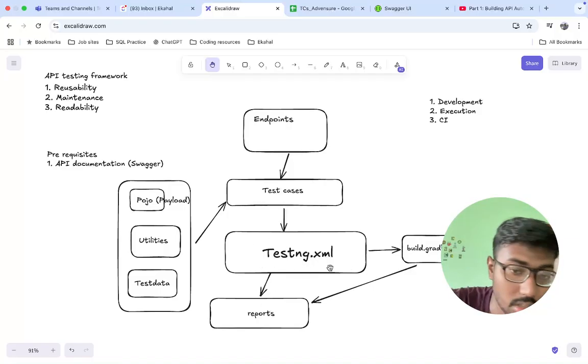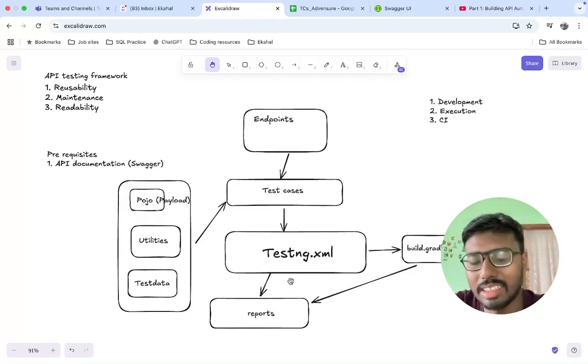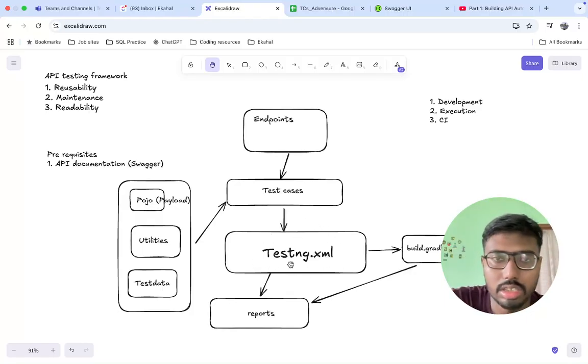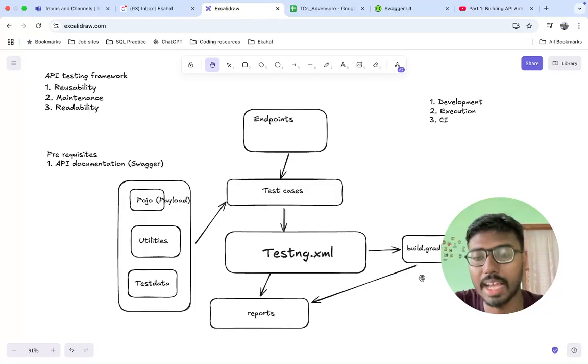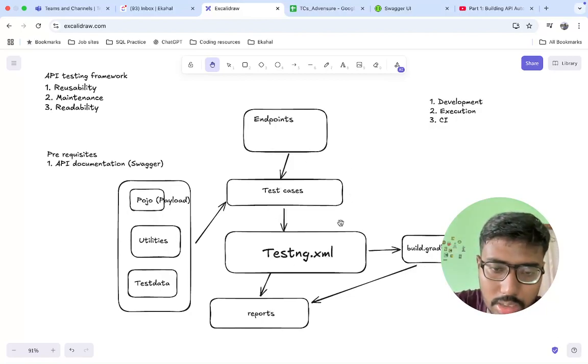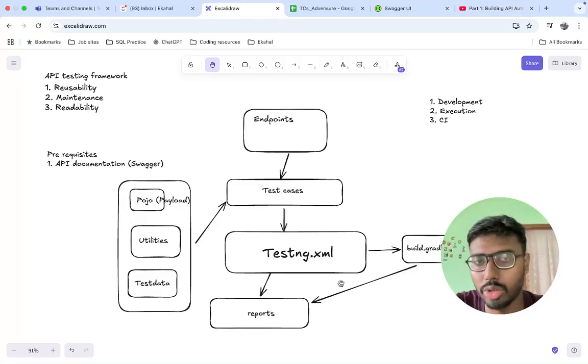This is the core from where the project will run, right? And it is controlled by the build.gradle. So the flow diagram will be as it is, make a note of it. Build.gradle will control the whole project, and you have to maintain the dependencies here. At last, it all goes into reports. Reports will consume all of the execution results and give you the output.